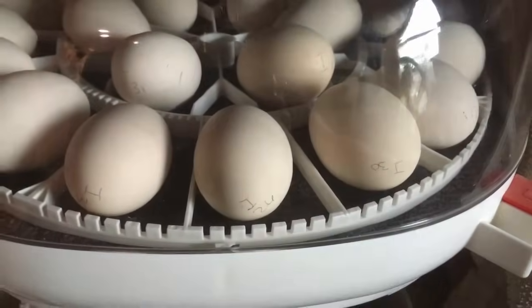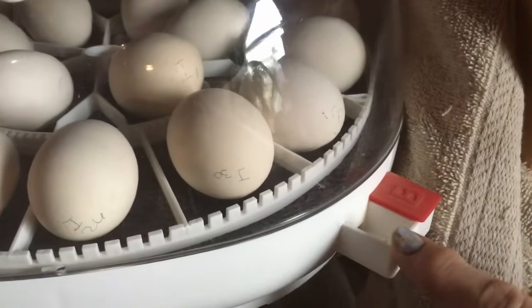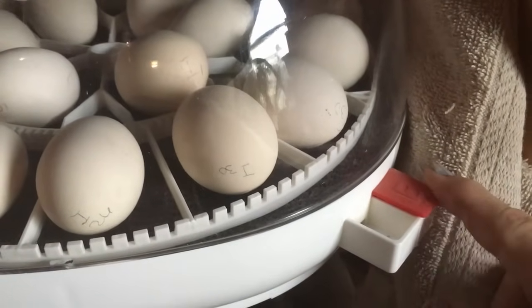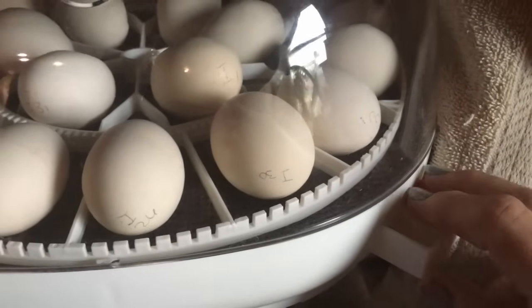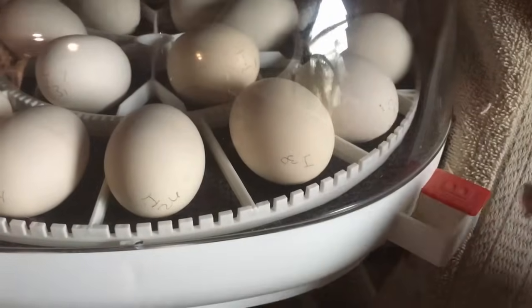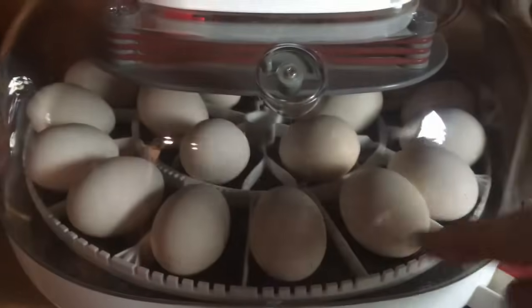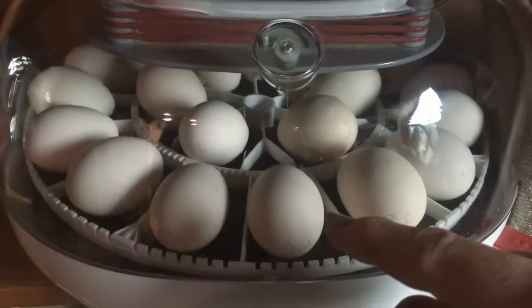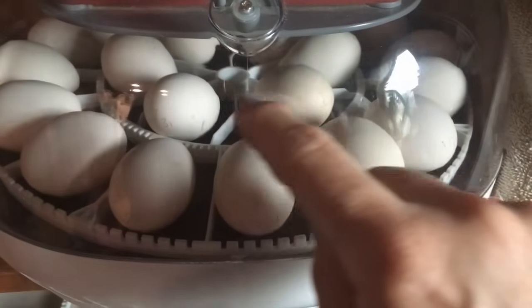One of the things I really love about this incubator is these water ports right here. If you notice, this is A, and this is B. B stays closed on this thing. The B port supplies water through the entire perimeter, the outside of the incubator. The port A goes to the very center of the incubator.